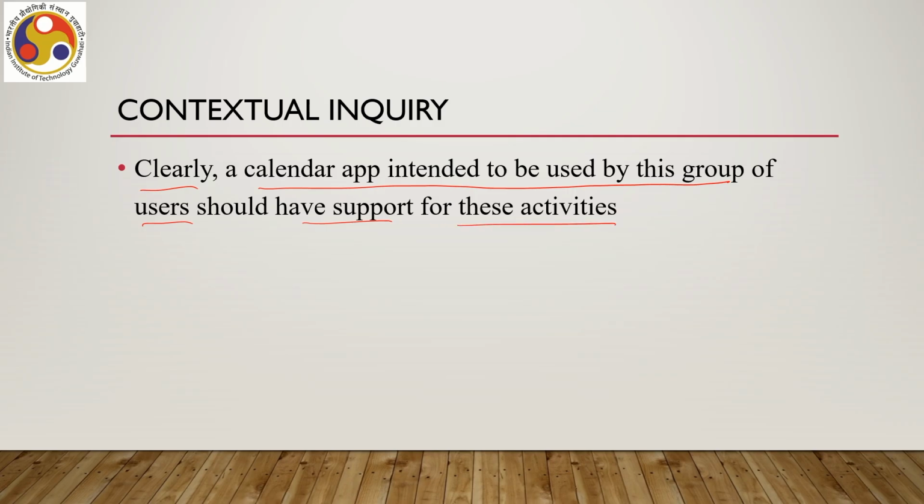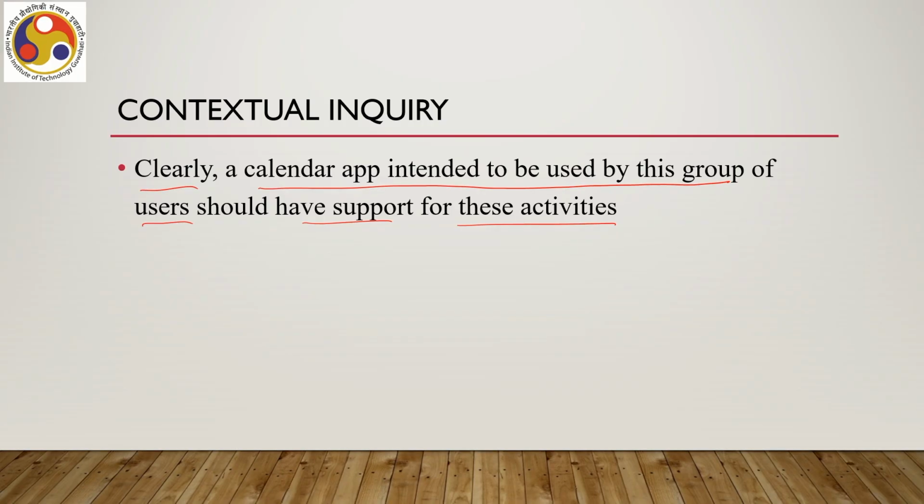Now, if we had not done the contextual inquiry, this knowledge would not have come to us, and we probably would have come up with some design having all sorts of features where these two are more important, but are given equal importance with other unnecessary features. So, in that case the usability would have been compromised. So, that is the importance of contextual inquiry.